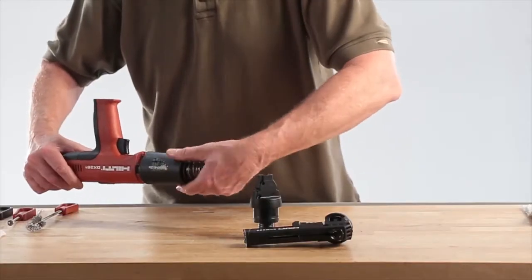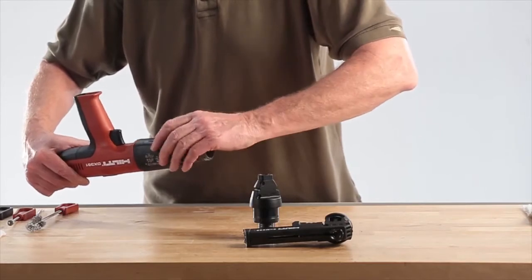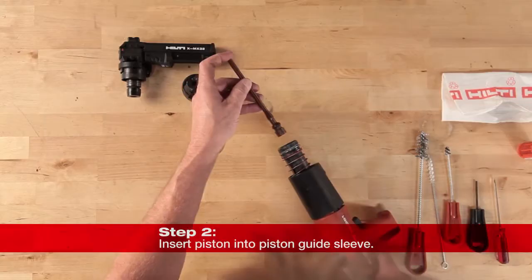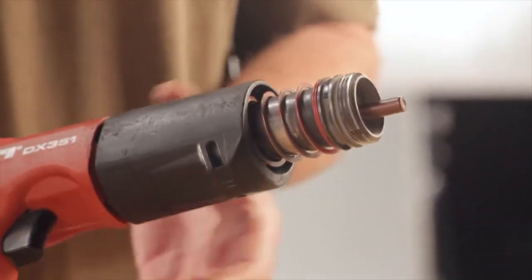Release the black housing collar to trap the stops and then screw it into the tool housing 1 to 2 turns. Push the piston into the piston guide sleeve as far as it will go, inserting the big end first, and then tighten the black housing collar the rest of the way.